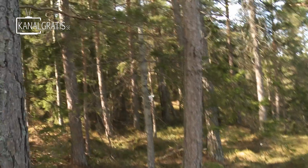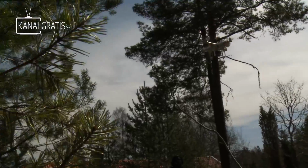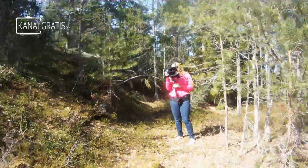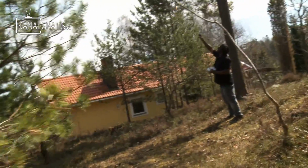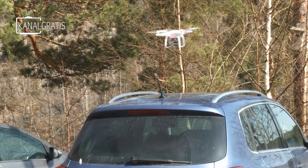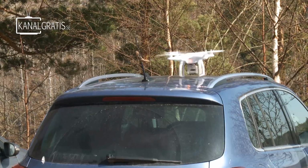We're doing some filming in the forest, and this is very good for practice because there's less wind, and if you crash, it's gonna be sort of soft. Red light. So we got some wind here coming in from the side, and we got some low batteries, but we definitely want to finish this video with a nice little rooftop landing on the car here. Or just set her down like that. Ah, bad landing.